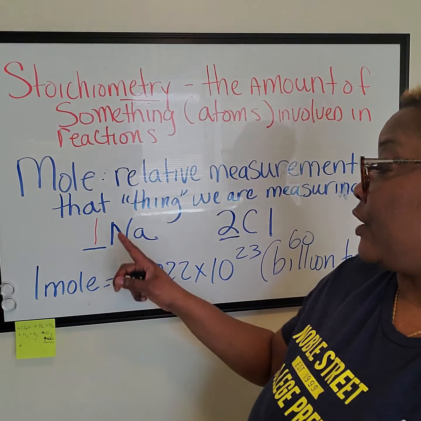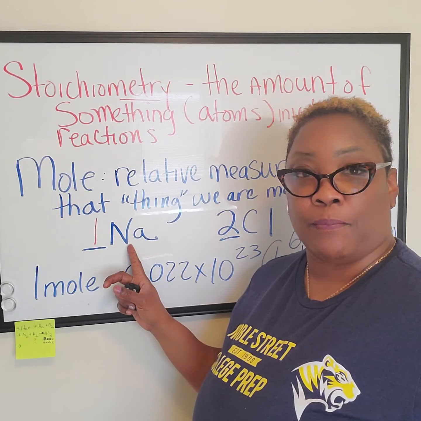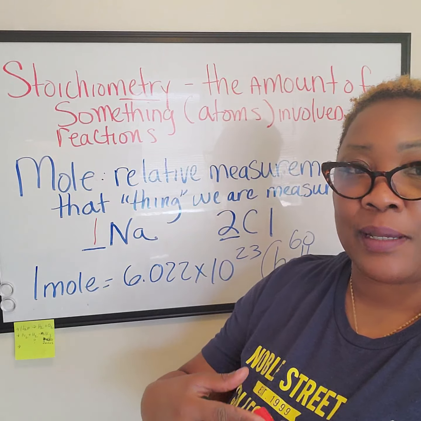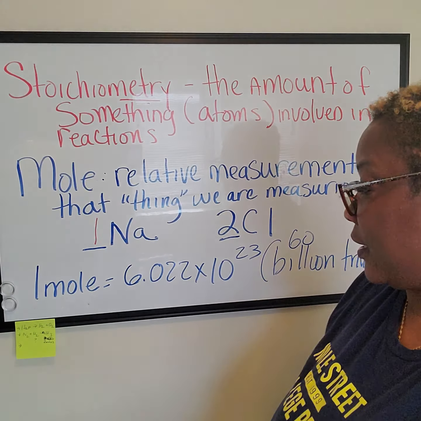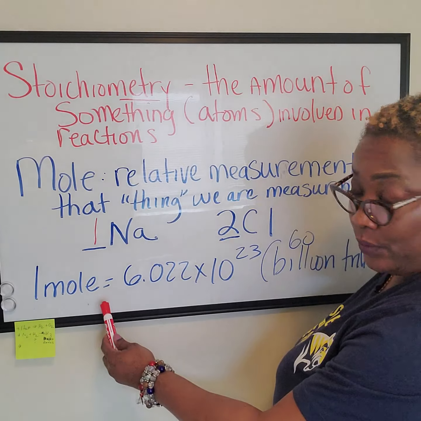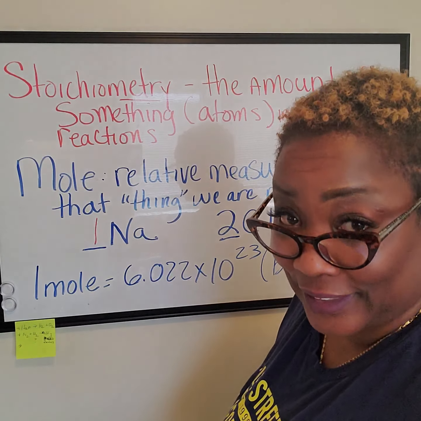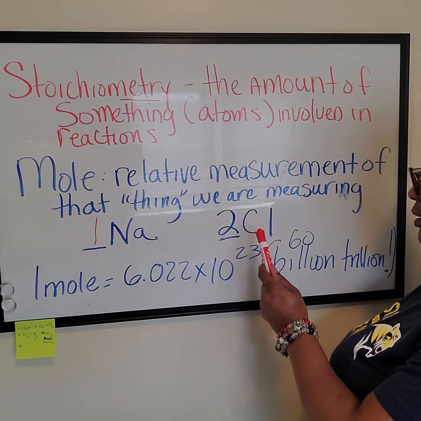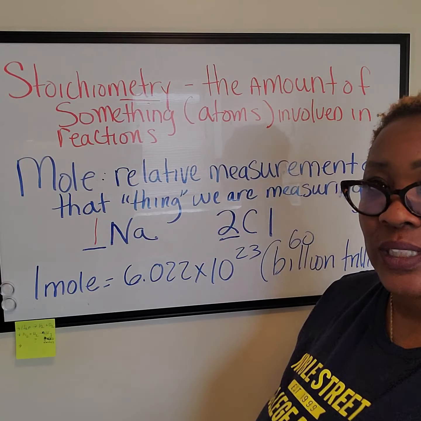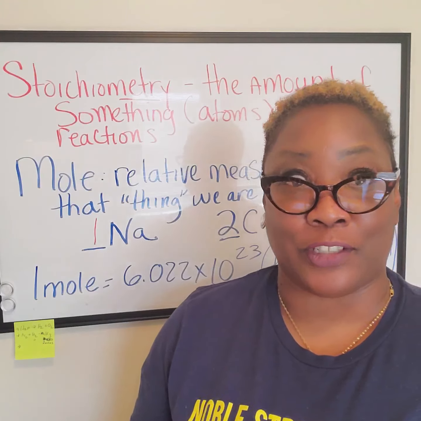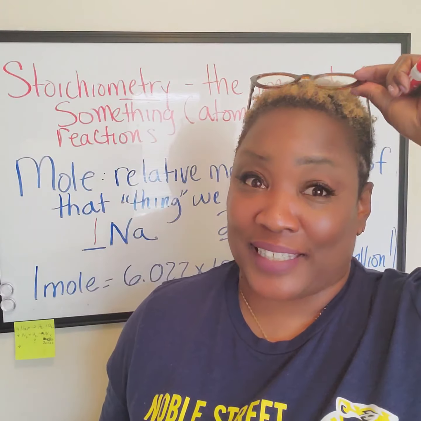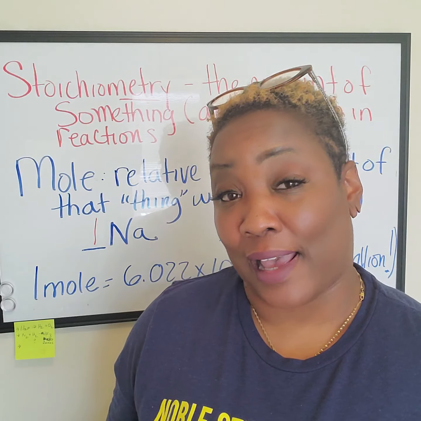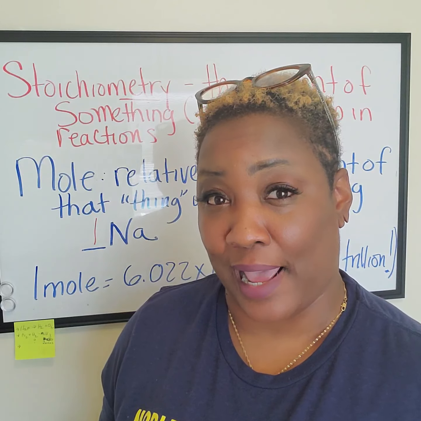So if I say 1 mole of sodium, it means the amount of sodium that can produce this specific number. 1 mole is equal to, get ready for this because it's kind of big, 6.022 times 10 to the 23rd, which is almost like saying 60 billion trillion. Hard to imagine that something can be that massive an amount. But remember, we're talking about atoms, which are very minuscule in their mass.